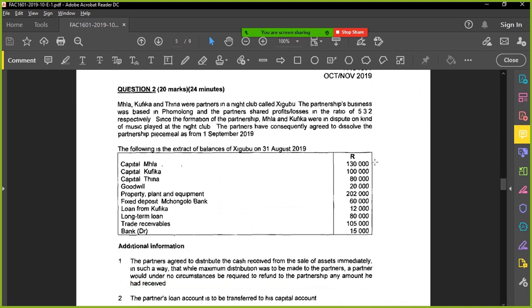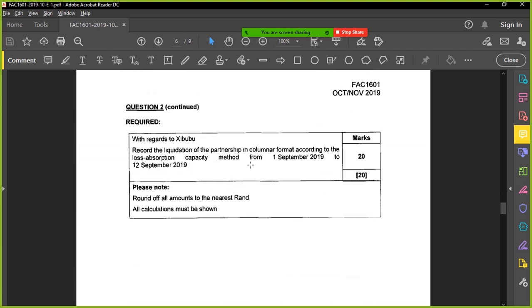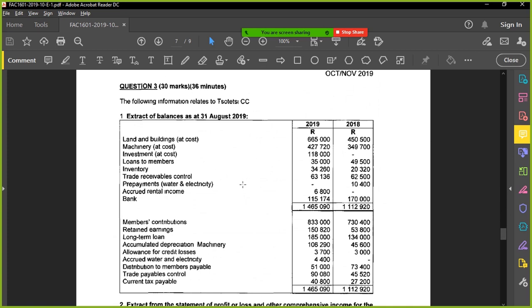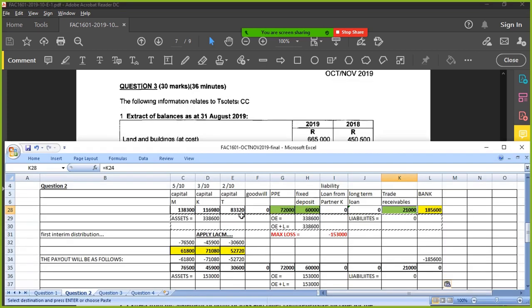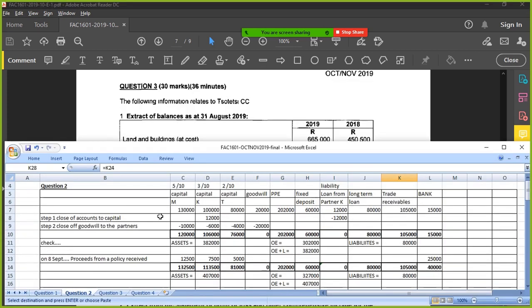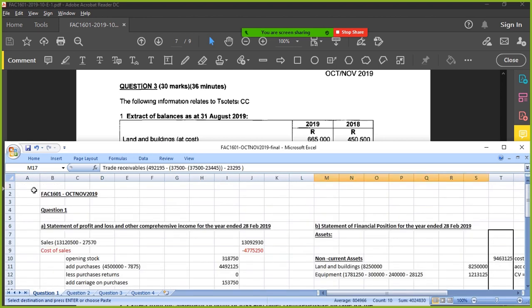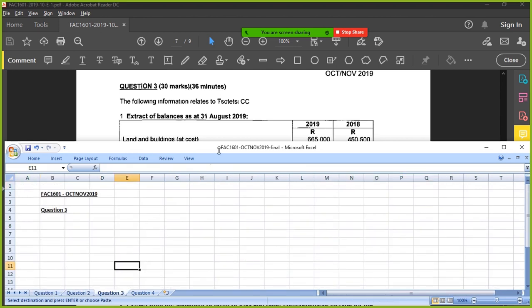38 plus 16 is how much? 38 plus 16 is 54. You've basically passed the assessment already. That's very good, based on what you've done. So obviously you've done the past paper ahead of time. So it looks like you've got 54 already, and you haven't even looked at the last two questions. That's very good. Okay, nice job. Well done. Thank you. This one, question 3, I didn't do. Okay, that's fine. However, we'll do it.